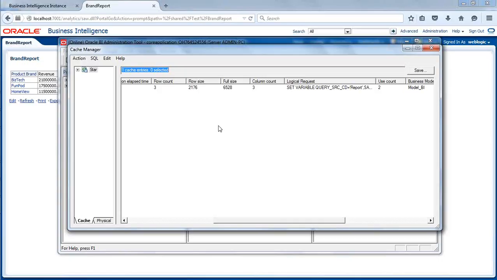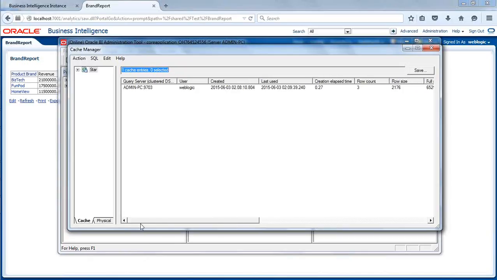I mean, see, in this process we are not doing anything manually here. I'm not creating any process, and I'm not creating any query to go and insert the data into the cache and all. So this is by default. This is a fundamental feature of your OBIEE which maintains the cache. So there is nothing that you need to do in terms of creating the cache. But if you want, you can manage this cache as well.